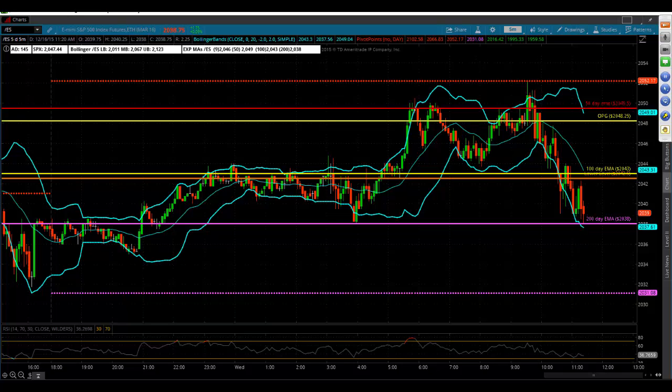So my suggestion is you wait for the reaction. You find a setup related to that. You control your size, you control your risk, and you treat any trade like any other trade. As we progress through the rest of the month, as we figure out what the environment's going to be after whatever this announcement is, the market will be a lot more tradable than it's going to be at 5 after 2 in the afternoon today. So just be responsible. I'm not saying don't trade it. What I'm saying is do it in a way that minimizes your ability to just get nuked. Okay, and that's what I really came on here to say.